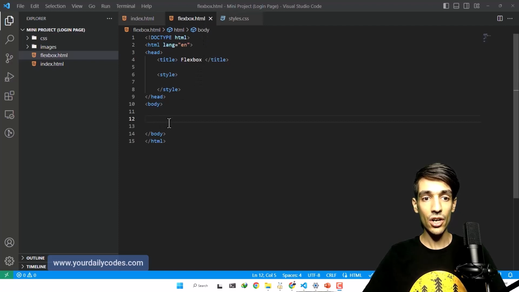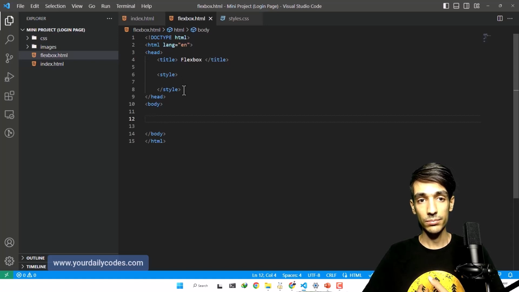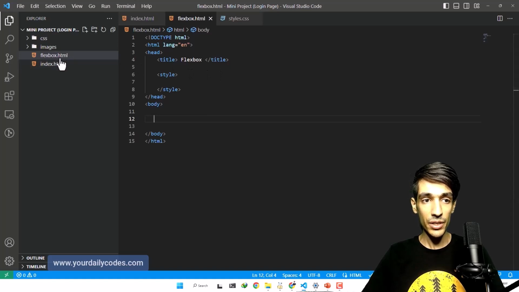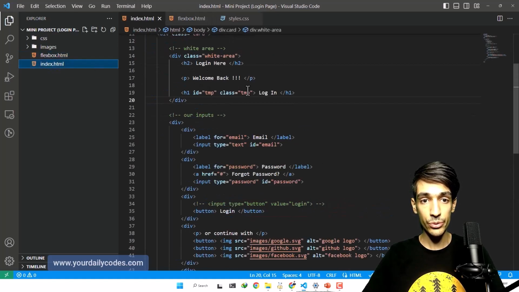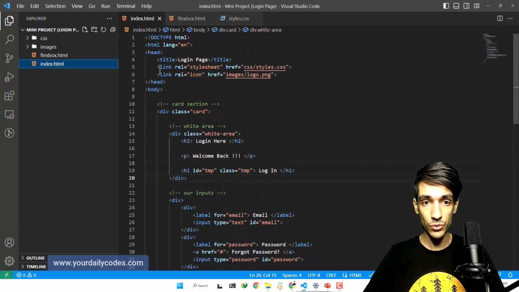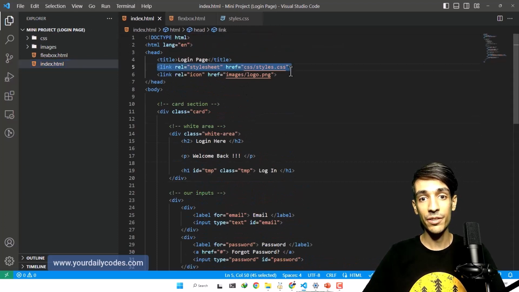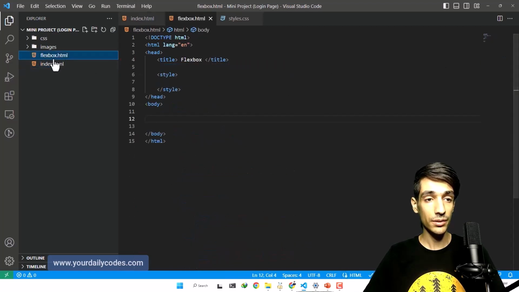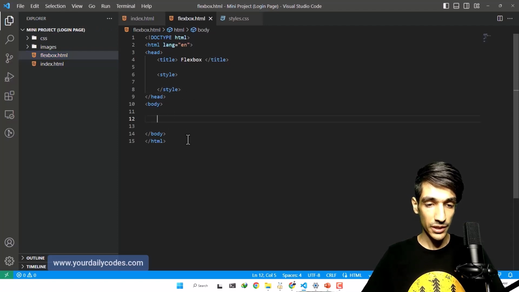So here I do not use the best recommended way, which is using a separate CSS file. That is best recommended, and that's what we use in our project. I'm having my CSS file in another file for my project, but this is just a temp Flexbox HTML, and that's why I just use a style tag only in this file. So let's get back to our code.